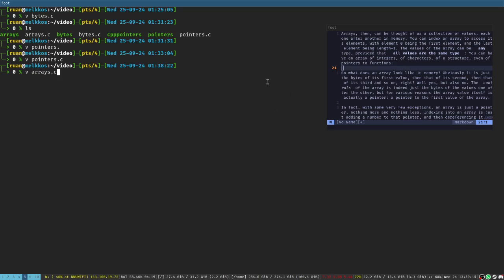So they're one after each other in memory. However, the compiler doesn't work with that directly, right? Because otherwise, if I'm going to pass an array of 1,000 elements to a function, now I have to allocate memory for 1,000 elements for that function, and then I have to copy all of them over for the function to work with. And that's just really inefficient. So the compiler doesn't do that. What it instead does is it allocates the memory for the array once somewhere, and from then on, it just treats the array as a pointer.